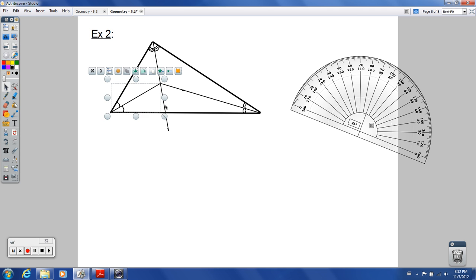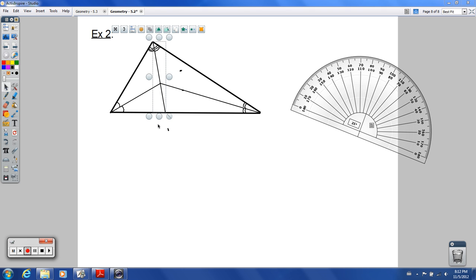Okay, there's that, and this one here. Okay, so I brought that one back. I'm just going to erase my little markings here, and I actually wanted to bring that one back a little bit farther. Just a second. Okay, so that is good to go now. Brought that back a little bit farther.